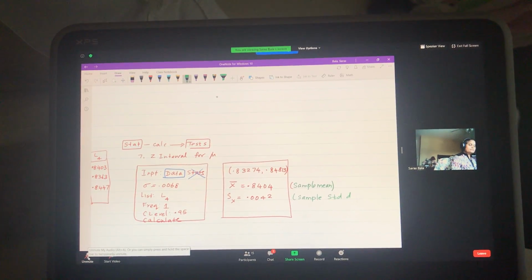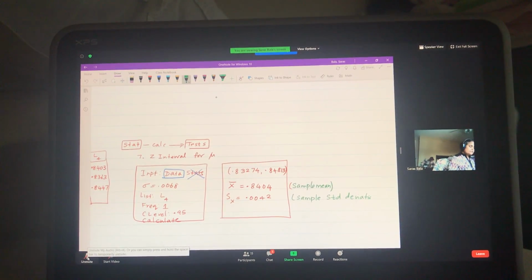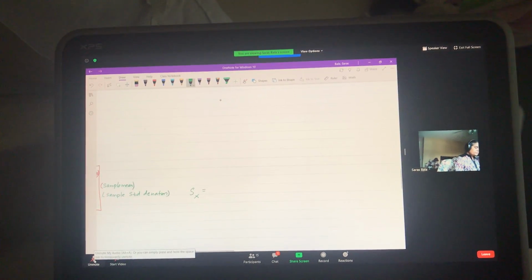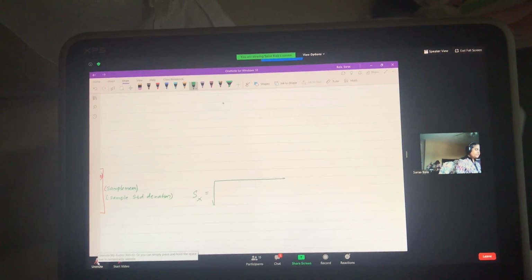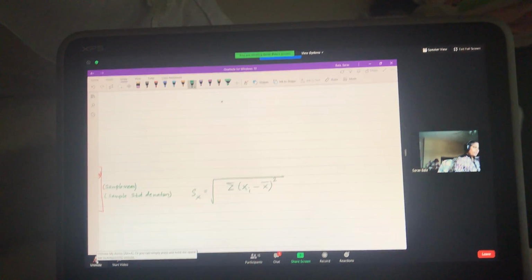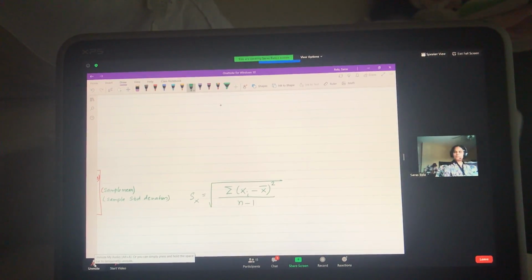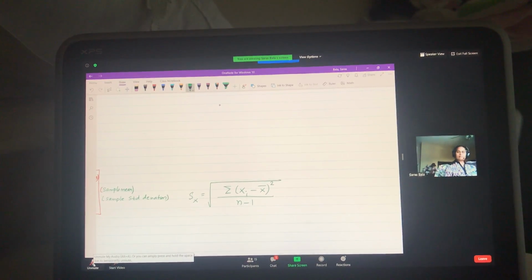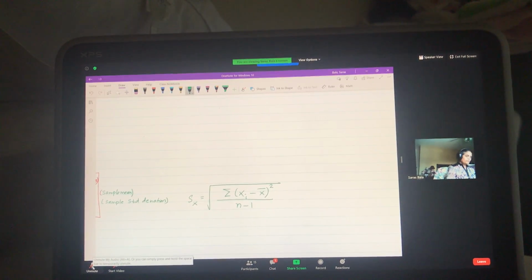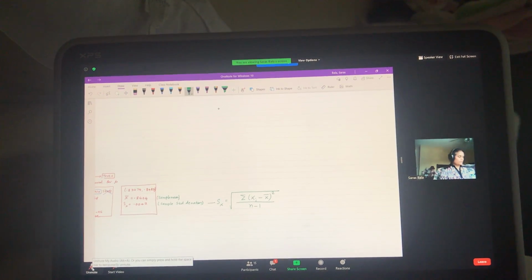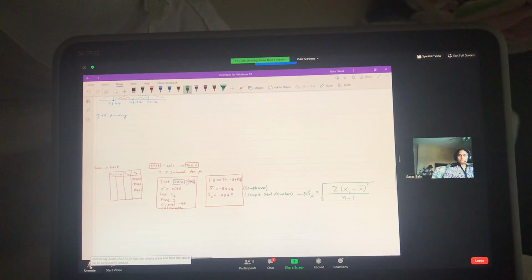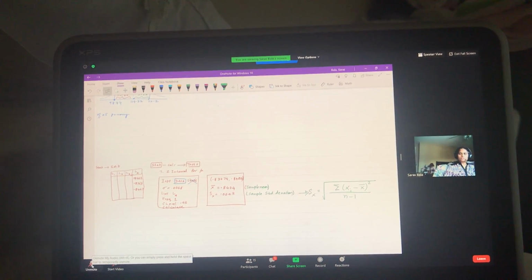You know how to get this number: Sx is the square root of the sum of every single observation measured from the mean, the whole squared, over n minus 1. So this is the formula for the sample standard deviation Sx. The TI is calculating the sample mean and the sample standard deviation, and it is giving you those two numbers in your output screen.